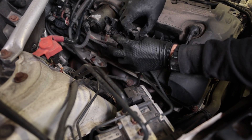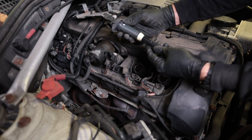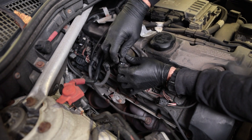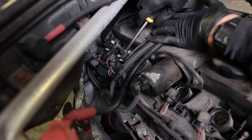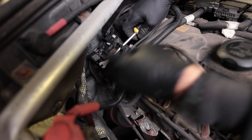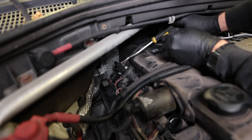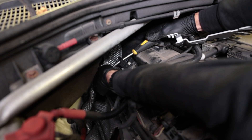Difficulty rating, this is a two out of five — maybe not even, maybe a one. The only reason it would turn into a four is if these start breaking off in there, then you're going to need to come up with some fancy ways to extract it before you can get to the plug. Now so far they've come out pretty easily. But a trick would be to use a tool — you can stick it through this hole and then get on either side of it and pry up on it.